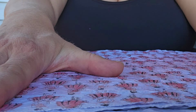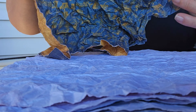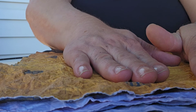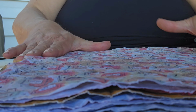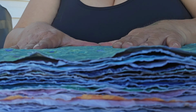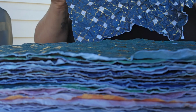So this is my third attempt at the process of Japanese kneaded paper. This is the last time that I unrolled all of the pieces and flattened them out to dry completely. It was a beautiful and warm day. And shortly I'm going to show you some of my earlier tries that didn't quite work as good as I wished they would have. And there's a lot of amazing paper sounds.